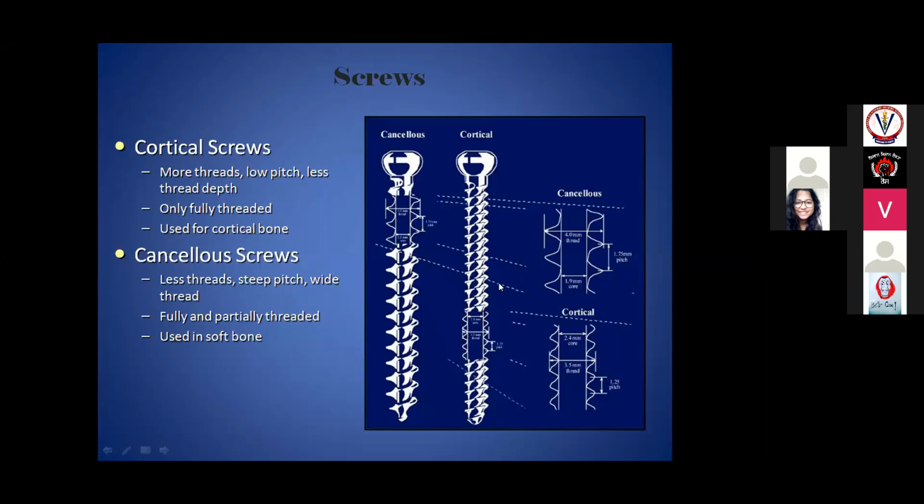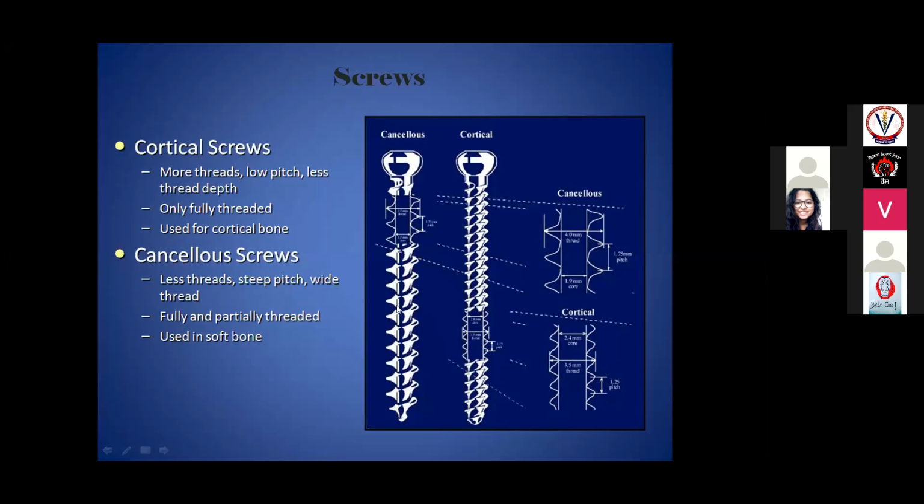Okay. Now, the other difference is, here you see the cancellous screw, the pitch of the screw. Pitch means nothing but the part that will engage the bone. This will be more in cancellous and less in cortical. Or you can say it is the difference between the core diameter and the outer diameter. So this is the core diameter and this is the thread diameter. So this pitch will be more in cancellous, less in cortical. So that is the basic difference.